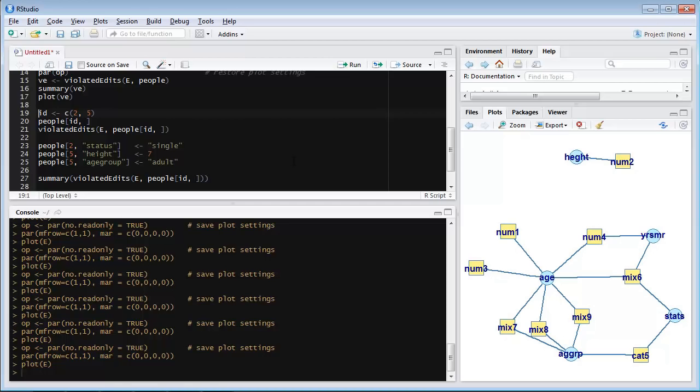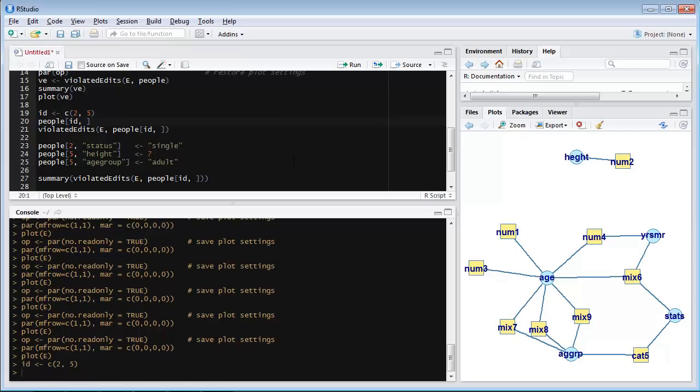I'm going to do something a little bit different than the notes. Let's do this. So ID 2 and 5, that's the second and fifth observation in the data set.